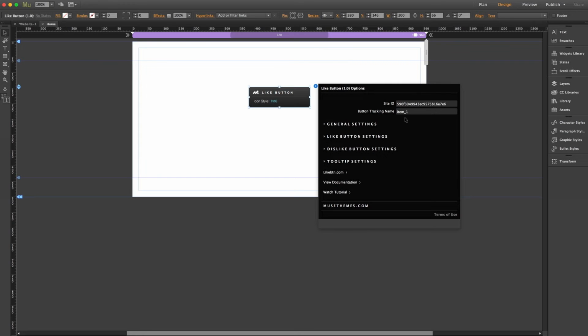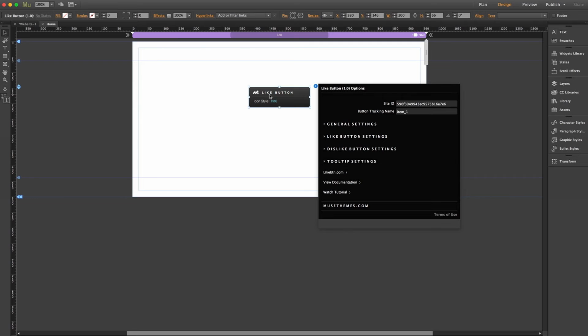So now we have 4 different drop-downs here with numerous styling options. We have our general settings, settings for both the like and dislike button, as well as tooltip settings, which is just the little message that appears by the cursor when hovering over it. Now there's a ton to work with here, from fonts, colors, icons, styles, so I'm not going to cover each and every one in great detail, but I'm going to touch on some of the more noteworthy ones. But before I do, let's talk about positioning.